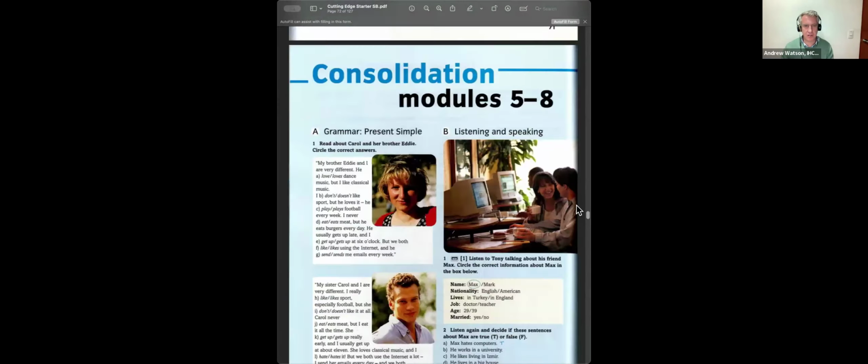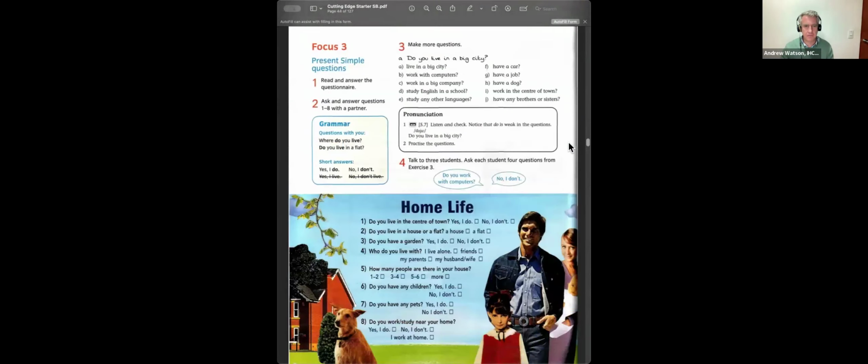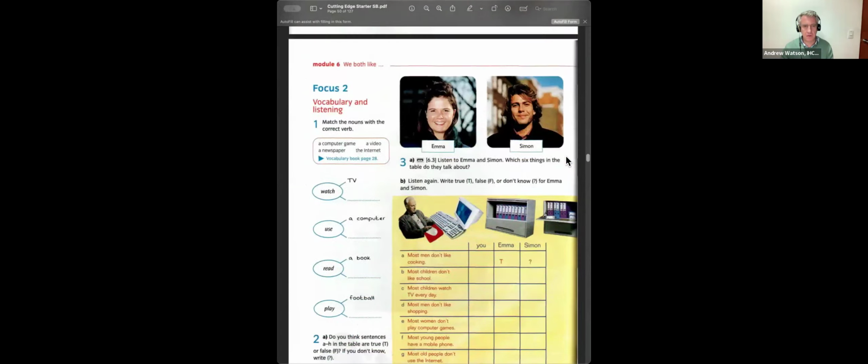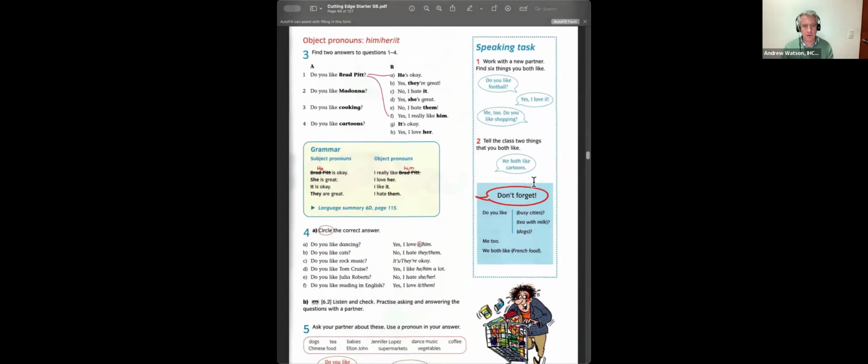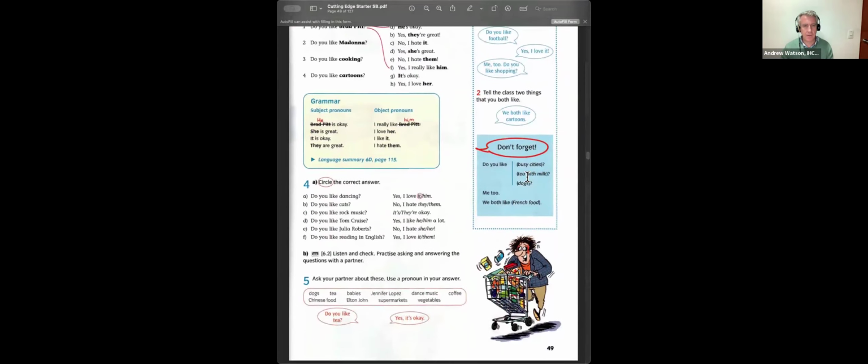What about pronunciation? Is there a pronunciation activity? Can you see one? Well, what you could do is do the control practice first here, which is 4A, and then get the students to listen to the questions.